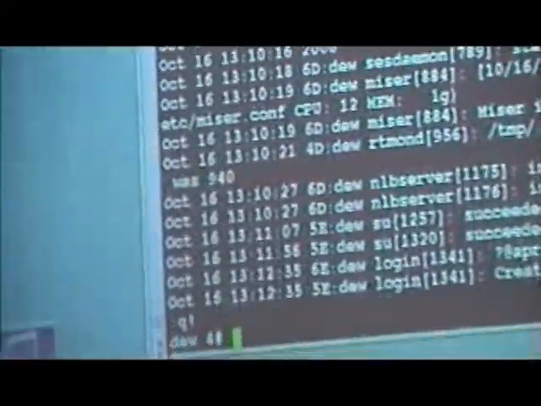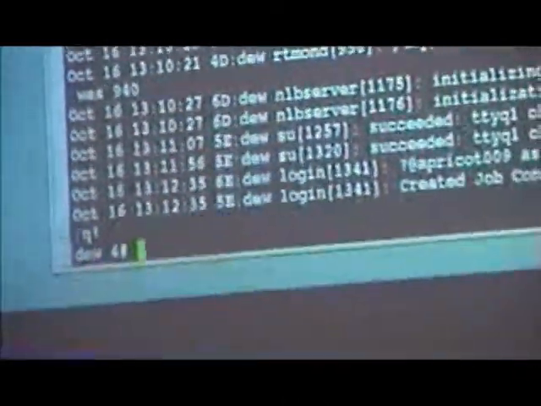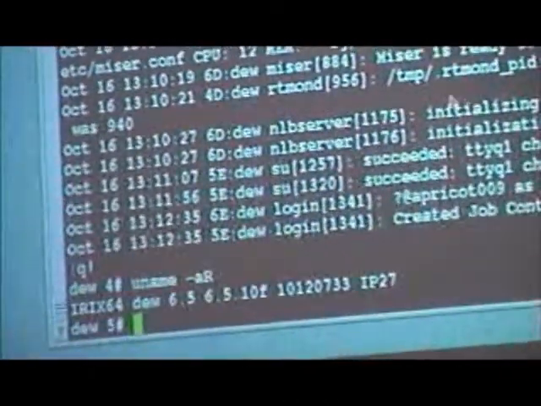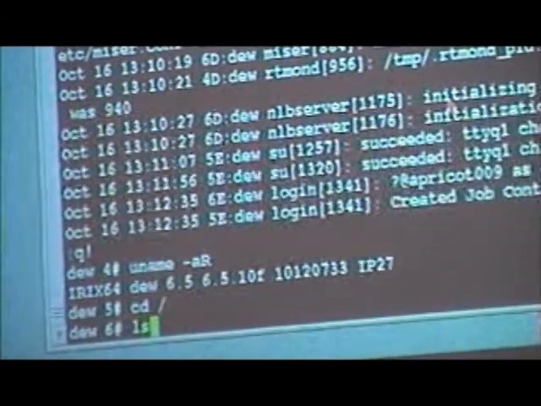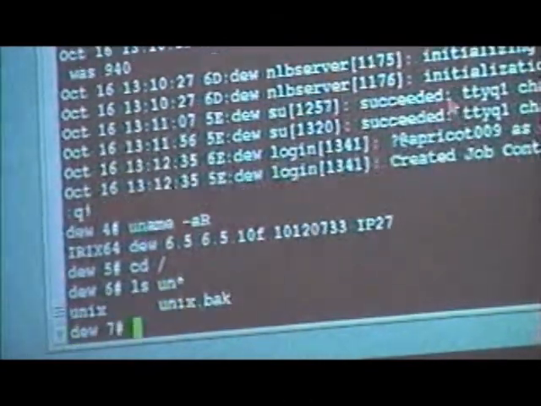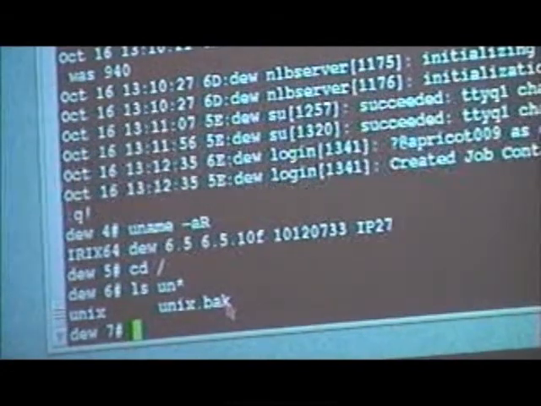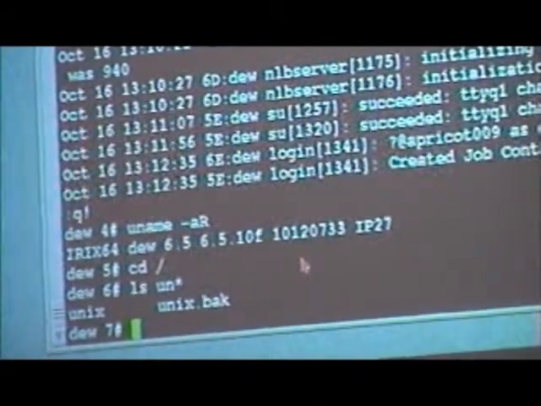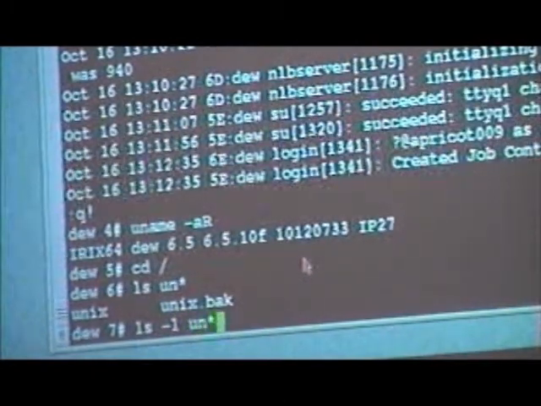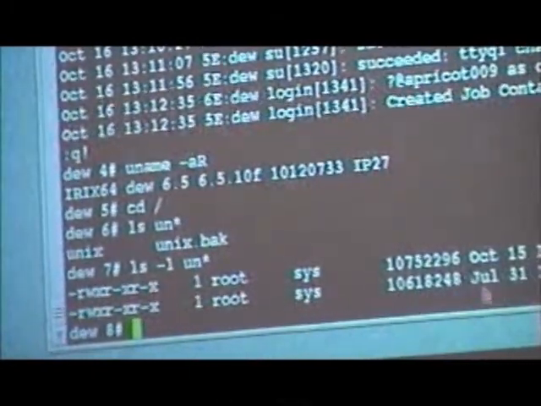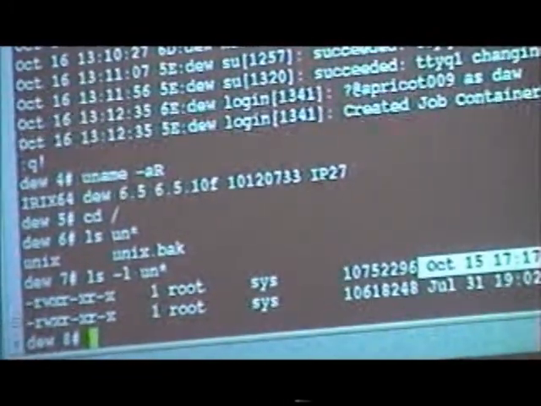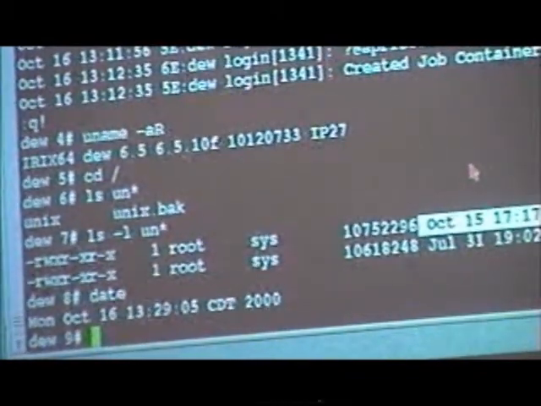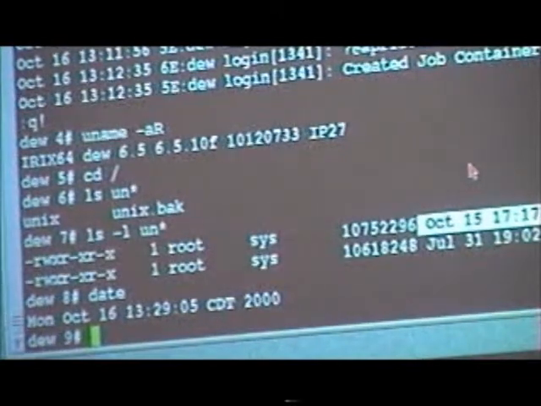Again, this is the first time I've worked with this particular root system that I put together last week. Let me just double check a few things. So during the reboot, I did pick up 6510. If I'd gone into root, I see Unix and Unix.bak. There would have been a Unix.install before as well. So Unix.bak is one from a July 31st class, and then the Unix that I've got now is one that was built yesterday. Okay. So it looks like I'm running a 6510 instead of a 659.